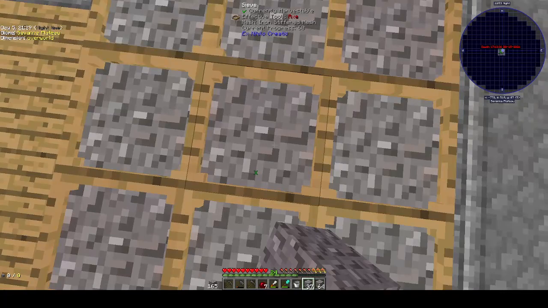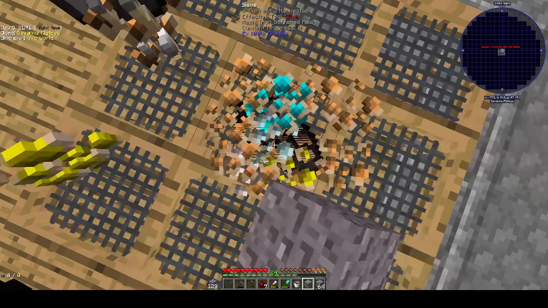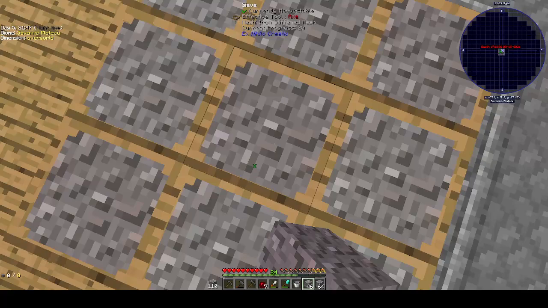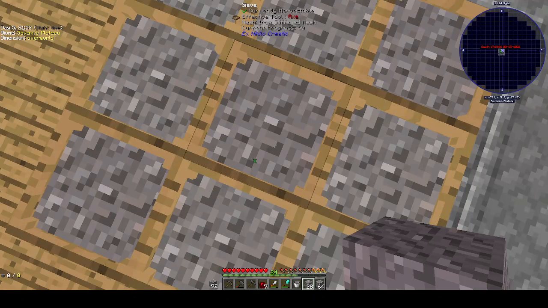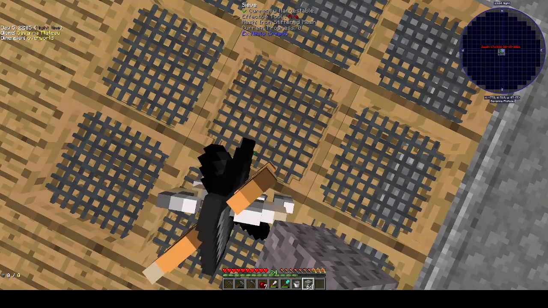Looks like we got a diamond out of that. That's good. That's cool. I like diamonds. Diamonds are shiny. There we go. We're getting there. Getting there. Almost. Almost done.